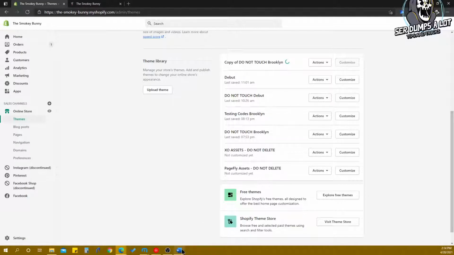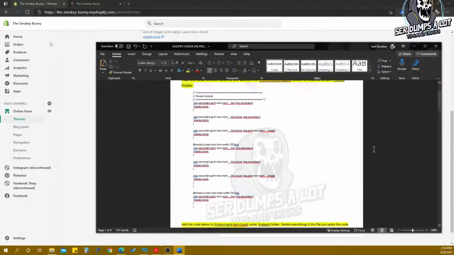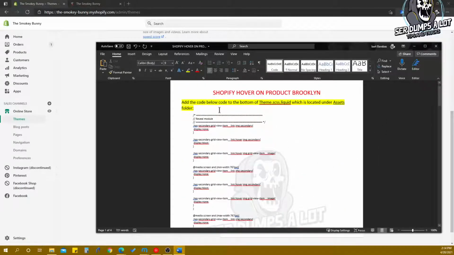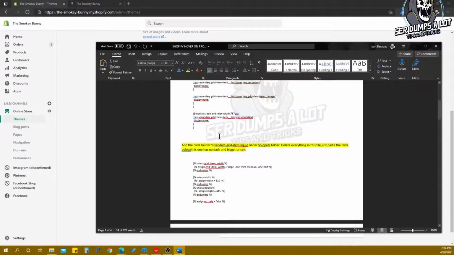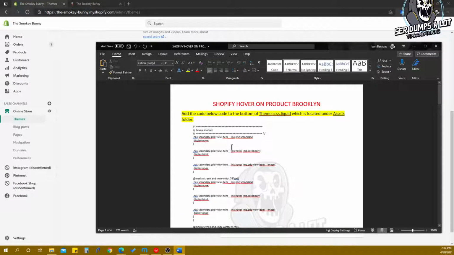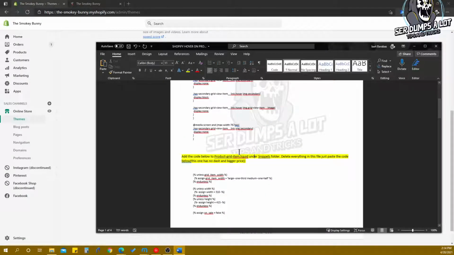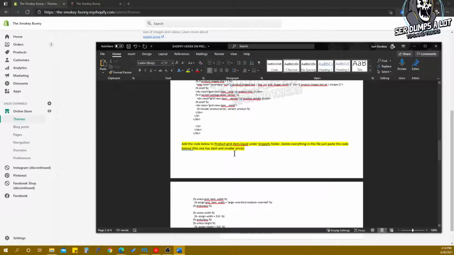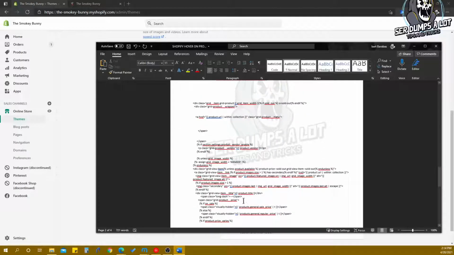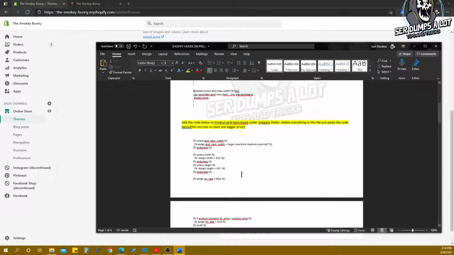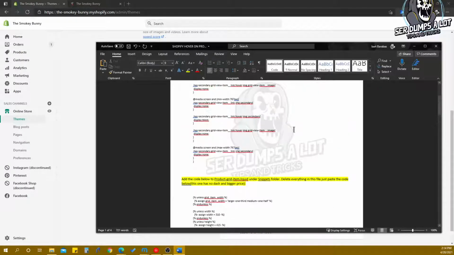Once that's loading, you're going to go ahead and download the PDF or the Word document I give you down below. Once you open that up, it's going to tell you exactly what to do. It's going to say add this code here, add this code, and this code. There are only 3 codes. The top one you have to add to the theme, the other one you have to add in the product grid, and this bottom one has a dash and smaller price. If you want no dashes, it's the second one. So this one's no dash and bigger price.